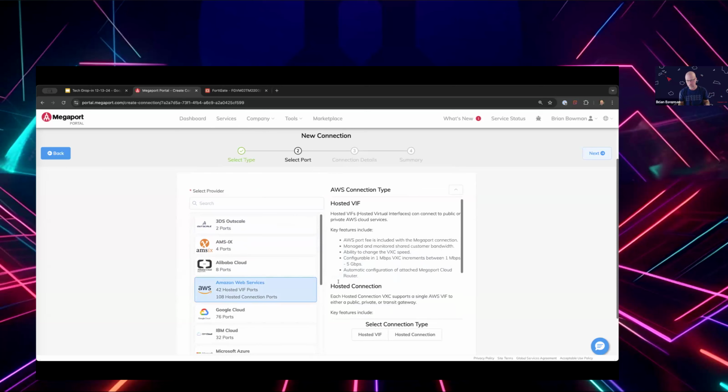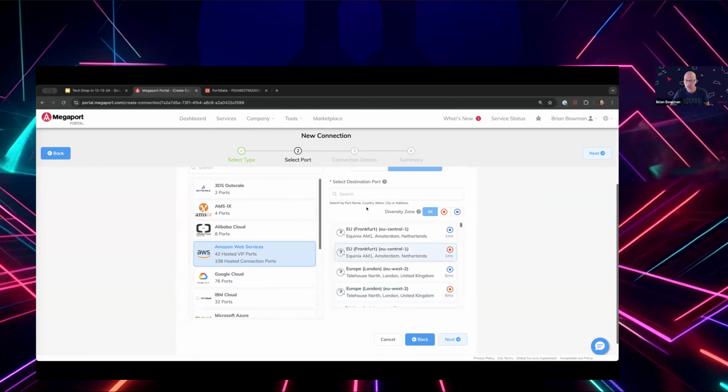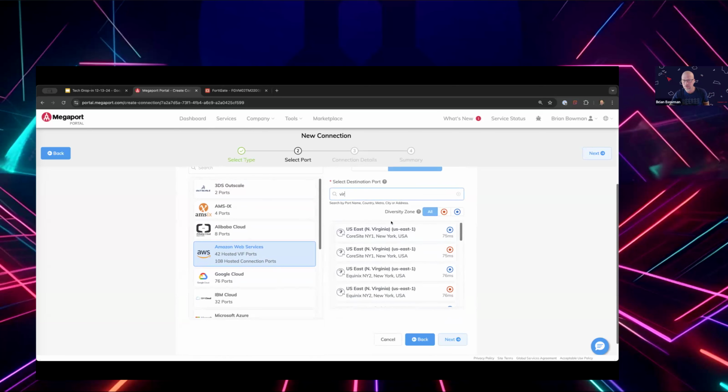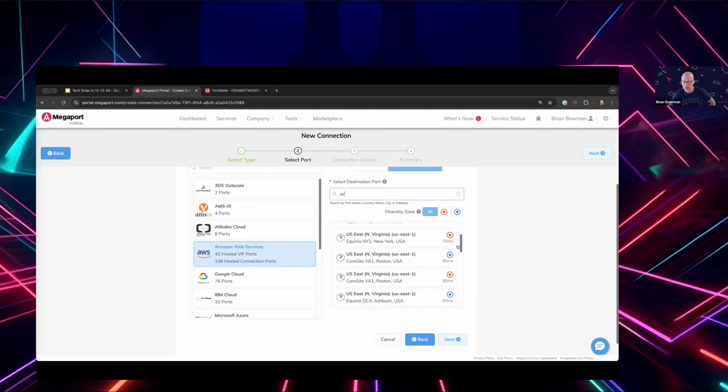But if I had a region built out in the AWS Virginia region, what I might want to do is build a connection, type in, let's say, Virginia, and you'll see I'm going to get some options here. Not only do I get options for Virginia, it's going to organize them by latency. So it's going to say, all right, your best option to connect to AWS is to New York, but I could also go closer to the actual compute resources, and I can connect in Reston.